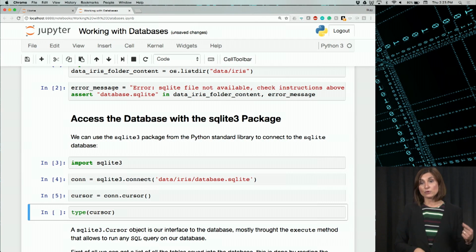Before we move on, I'd like to also mention that SQLite comes with your standard Python, so it's not a library that you need to go and install separately. So it's a pretty easy and nice way of interacting with a simple database using simple database queries. Let's look at the type of that cursor object.